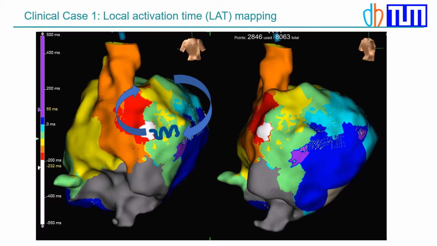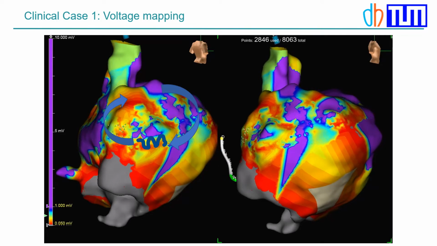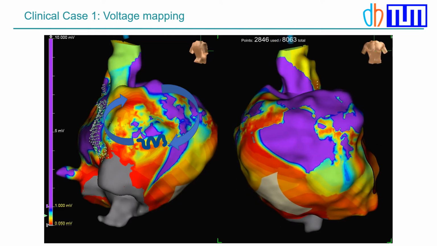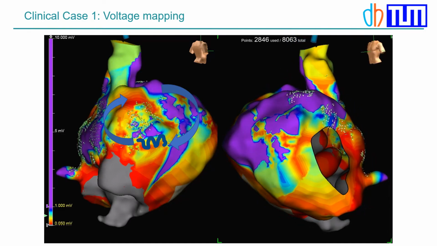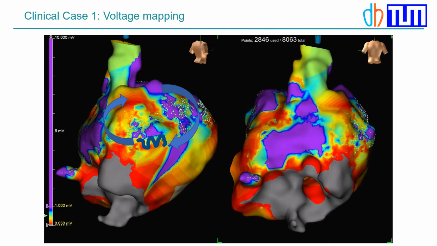That will be the isthmus where you have to ablate this re-entry, this atypical right atrial flutter, localized re-entry. And that's again the voltage mapping, and you can appreciate how low the voltage is here in the region that forms the isthmus, the critical isthmus for this tachycardia. Again, with the vectors overlaid, you can appreciate that the activation front is running through here, and you can also appreciate how much delayed and slowed down the conduction here is. Almost not visible how the vectors cross this.